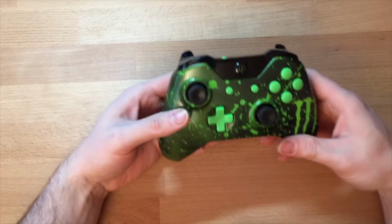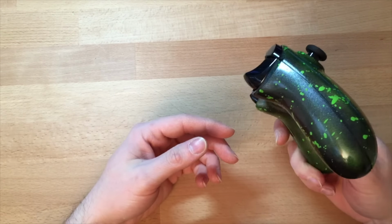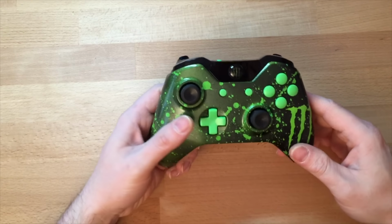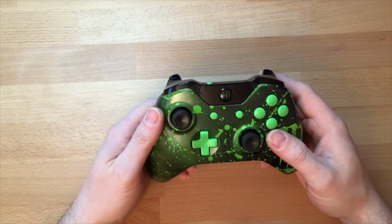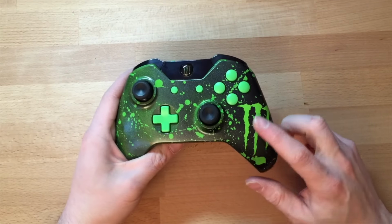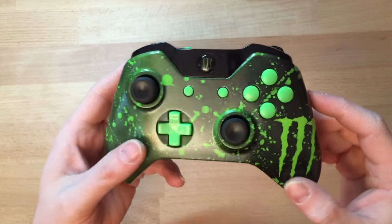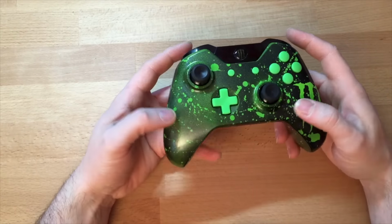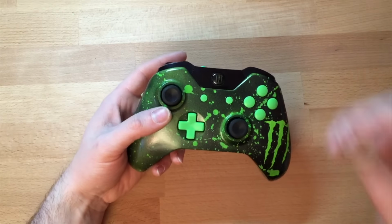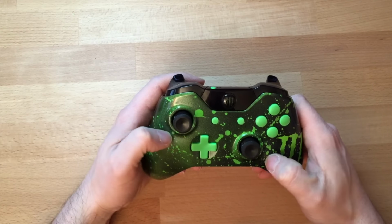So, just to recap, if you're gonna paint your own controller, just take your time. Don't rush the paint. I don't know if you can see that, it's got like a metallic shine to this one. If you rush the paint, the paint will still be soft when you try and use it. The key to painting is drying time, so you've got to let it dry.